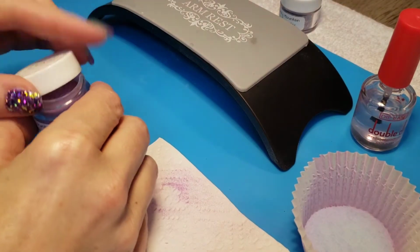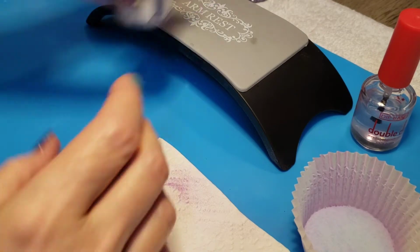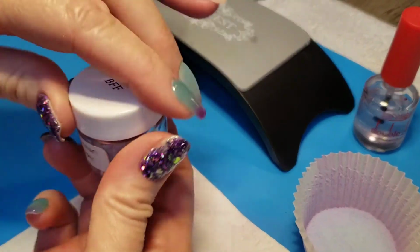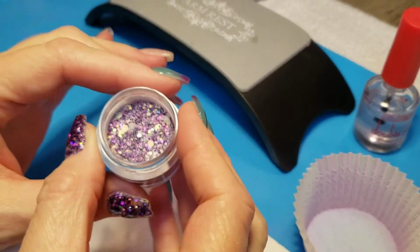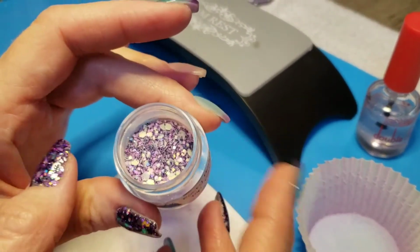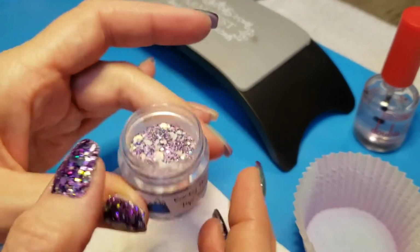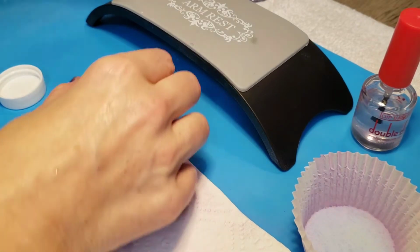Alrighty, let's get started. Like I mentioned, glitter is just a little bit trickier than normal powder. It just doesn't want to lay flat. It doesn't go on as evenly a lot of times. And if you can see in there, there's a lot of chunky, big chunks. So when you dip your nail in there, it just doesn't lay flat.